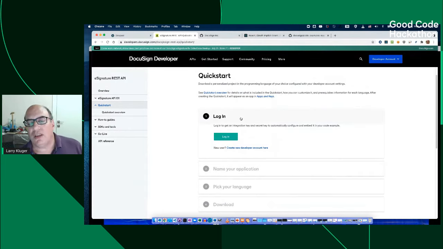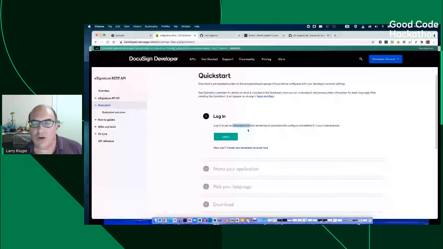After you log in, it creates a client ID, using the OAuth terminology. Inside of DocuSign, in our documentation, instead of saying client ID, we often say integration key, as it does here. But the better way to think about this, the standard way, because we use it for OAuth, is the client ID.